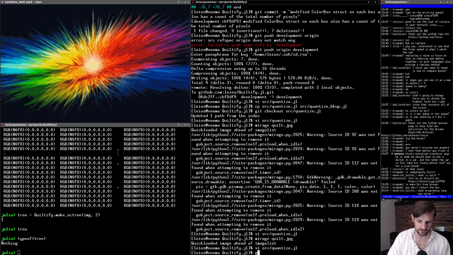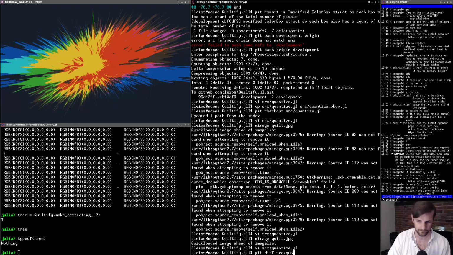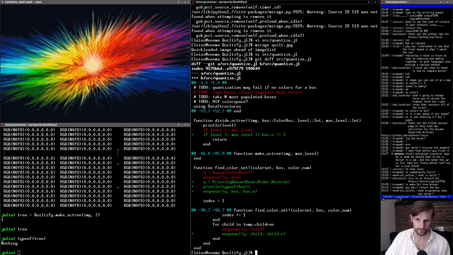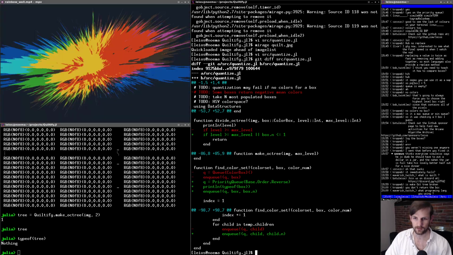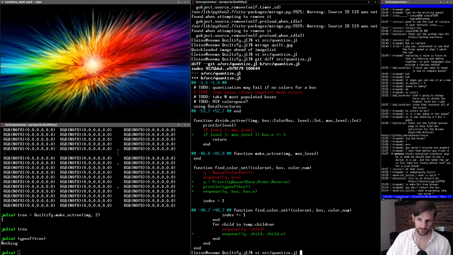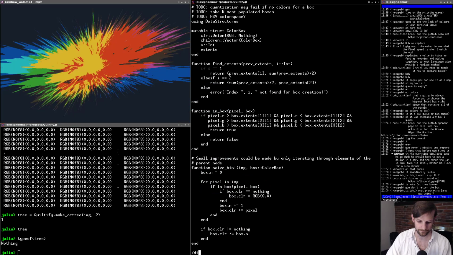This was working a second ago, so get diff of source quantize.jl. Find color set. If max level or box. Okay, no, I see exactly what happened. This is in that statement there. So we're looking at divide octree.